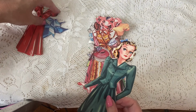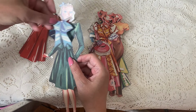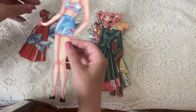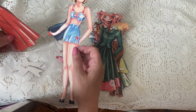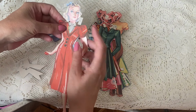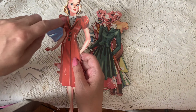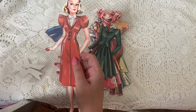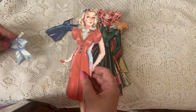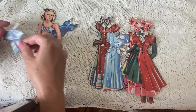Another hat. Bow does not go with this, although I guess it could. No. The bow is pants. What would that have gone with? I wonder. What a pretty dress. Look at those three big black buttons at the torso. Your eye goes right to that. She's got on like a little bow tie. It's probably a dickie inside of the dress. I don't know which outfit the bow would go on because no.